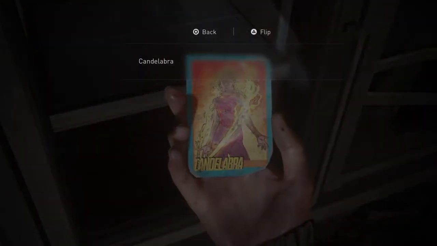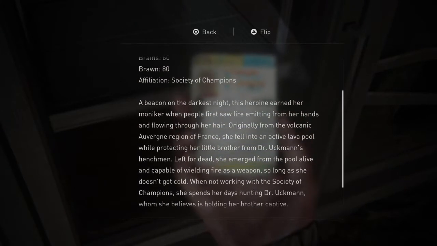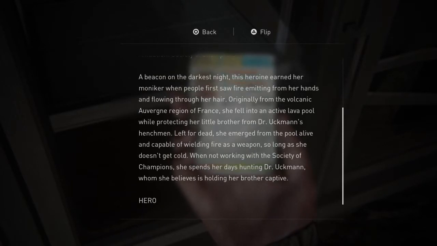Candelabra. Oh. Let's see who this character is. Sophia O'Coin, Society of Champions. A beacon in the darkness, darkest night. The heroine earned her moniker when people first saw fire emitting from her hands and flowing through her hair. Originally from the volcanic region of France, she fell into an active lava pool while protecting her little brother from Dr. Oakman's henchmen. Left for dead, she emerges from the pool alive and capable of wielding fire as a weapon, so long as she doesn't get cold. When not working with the Society of Champions, she spends her days hunting Dr. Oakman, whom she believes is holding her brother captive.